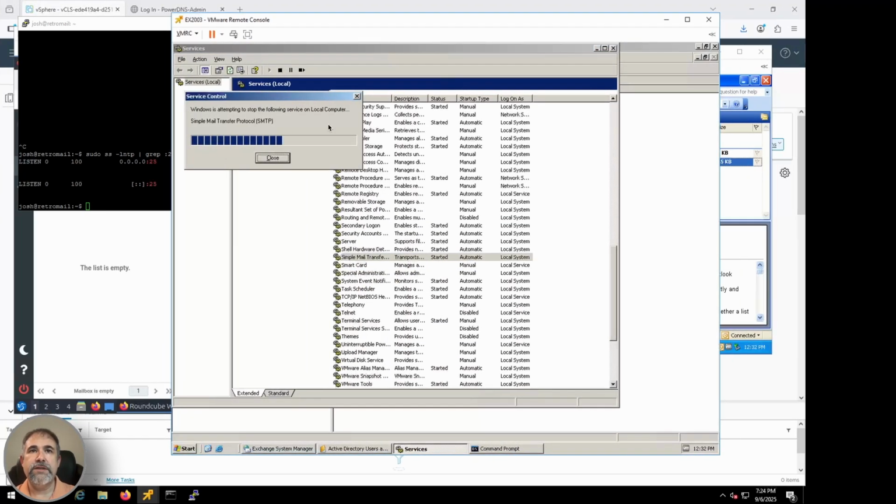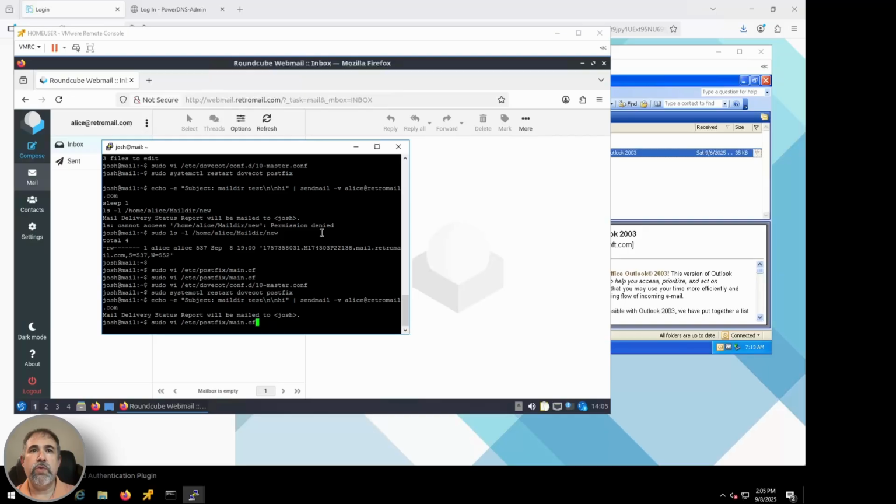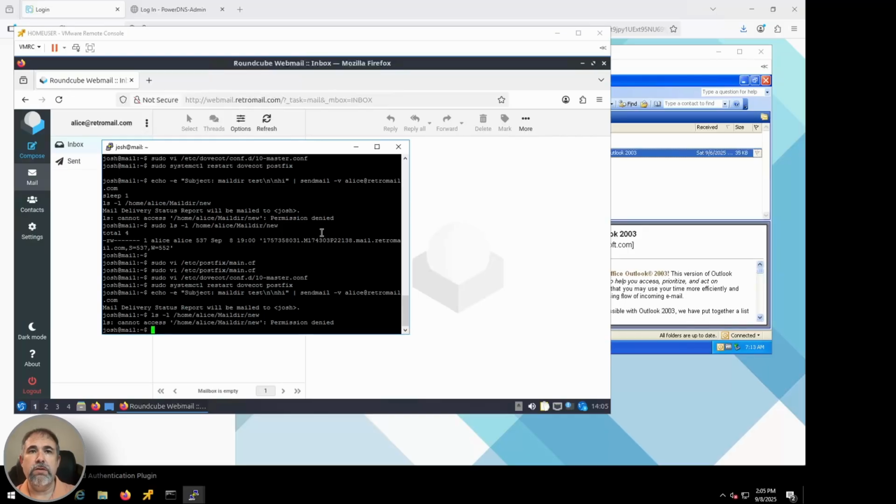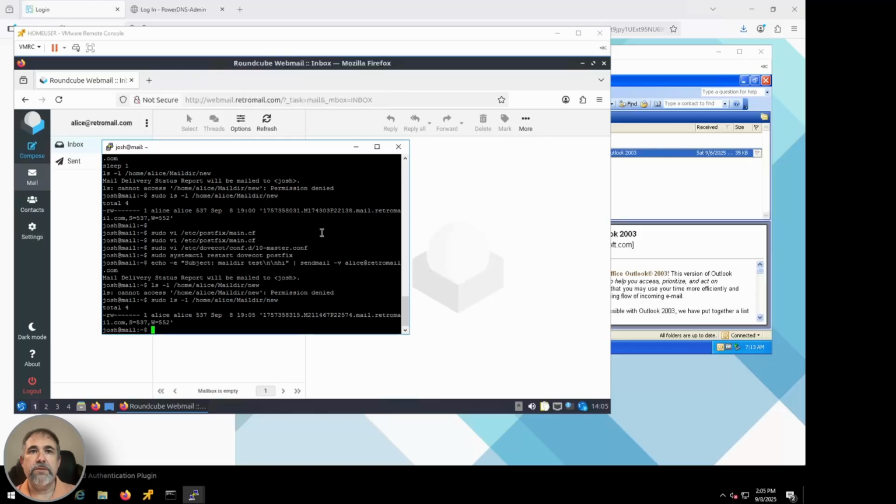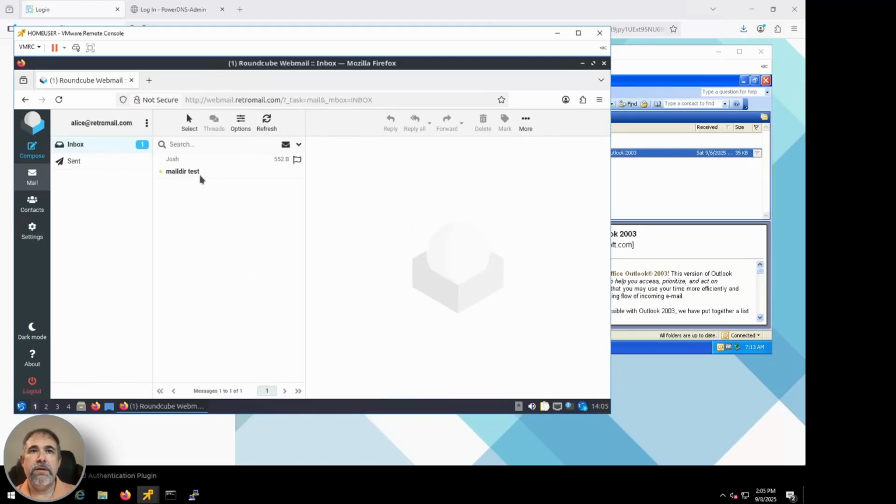So after restarting the SMTP service, I did want to just do a quick check to make sure I could receive mail in general. So from the console, we're checking the mail dir here just to make sure that's set up right. And we got to sudo that. Okay. So we were able to send something there, and that does show up correctly. So we know at a basic level this is functioning.